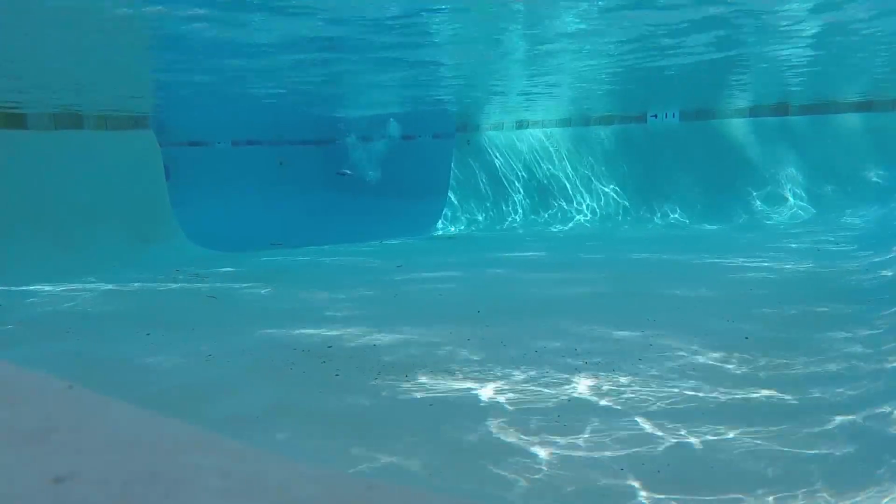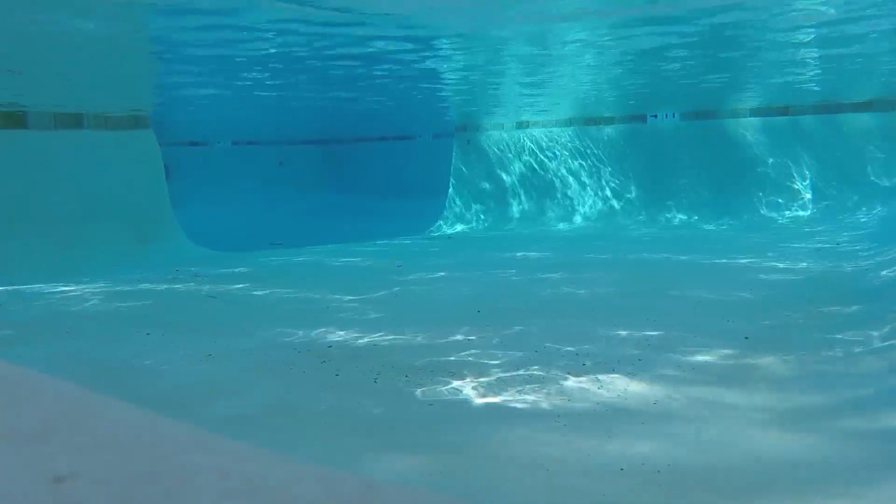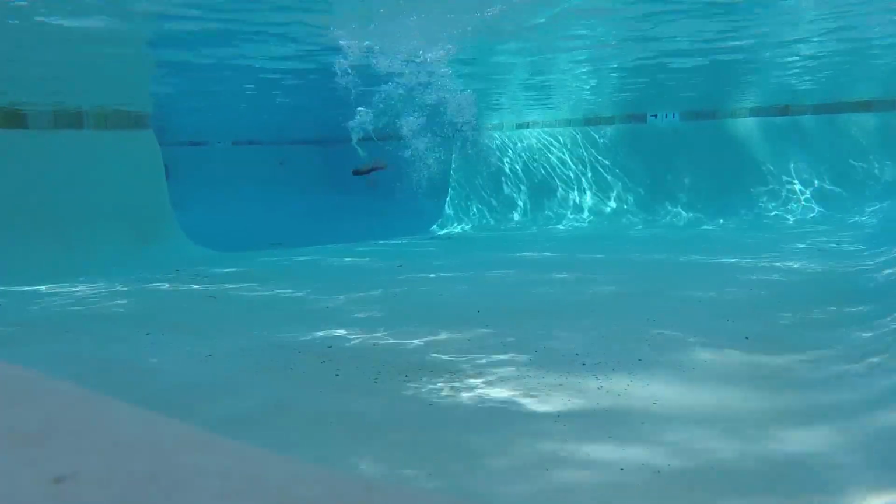Awesome. Does make a blooping sound as well when you pull it under, which is pretty cool. This thing will catch some fish.